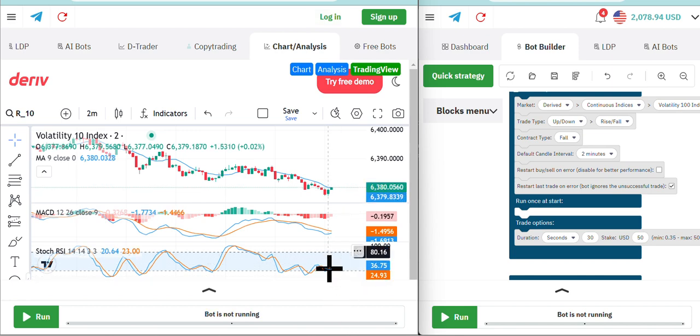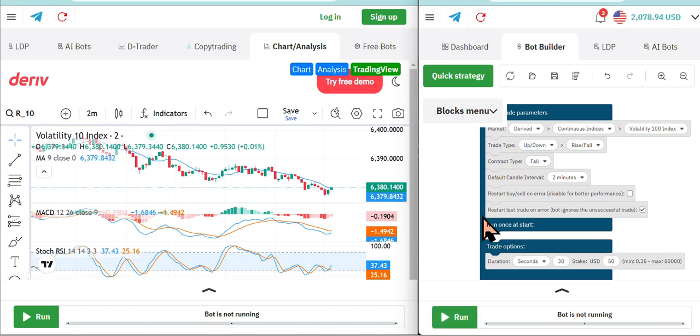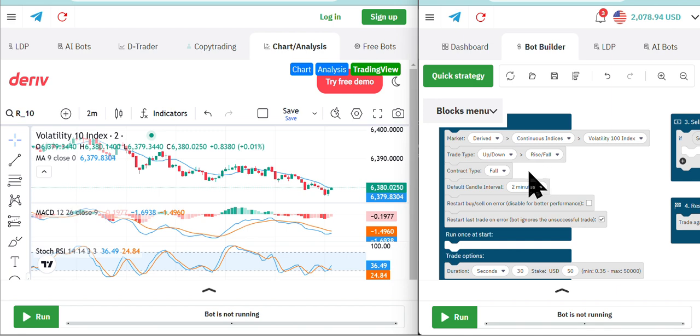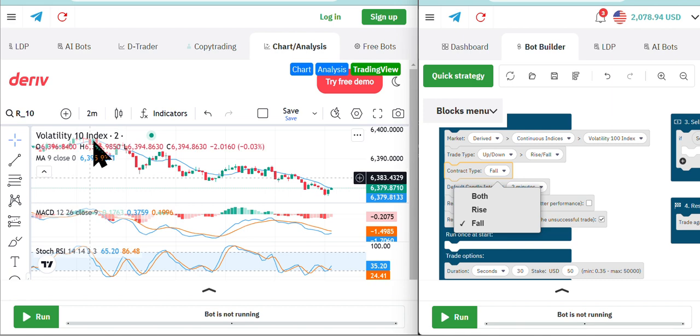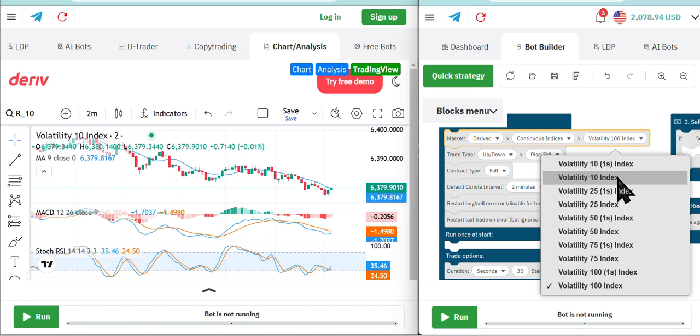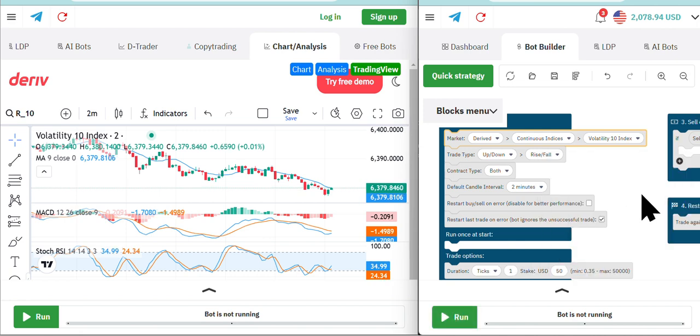But you can see the trend of this market is on a rise. You can see also these indicators are pointing that this market is going on a rise. So we can do a sample so that it can prove to you that this market is on a rise, but you should not take a trade at this point. The market is Volatility 10 Index, so we're going to switch to Volatility 10 Index.